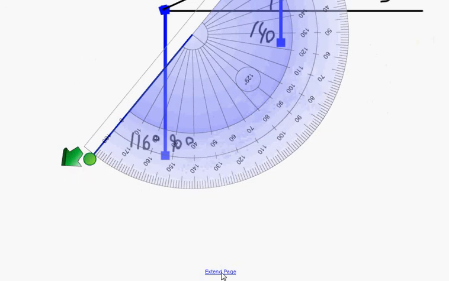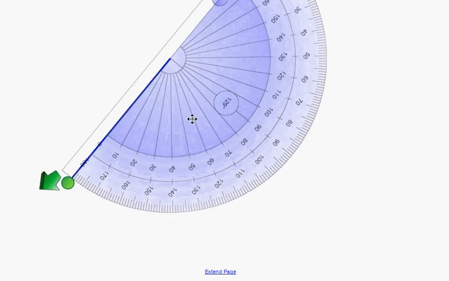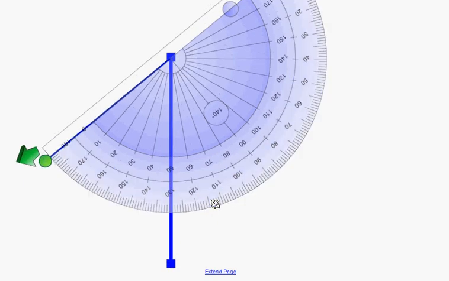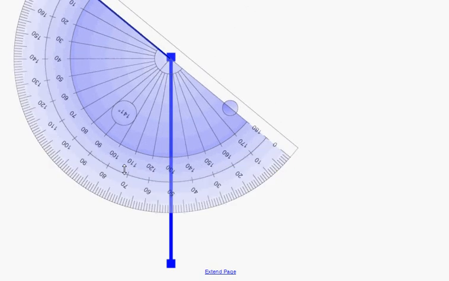So the reading on the clinometer might be something like this. They might have it straight down, and then they might say, okay, the clinometer is this way. What angle is it looking up at? What does it read there? Can anybody tell me? 130, which is how far away from 90? 40. So you're actually looking up at 40 degrees. If you're looking down at something, it'd be the other way around. So if I said this reading here, how far are you looking down? It was 90, now it's 50, so you're looking down at 40 degrees.